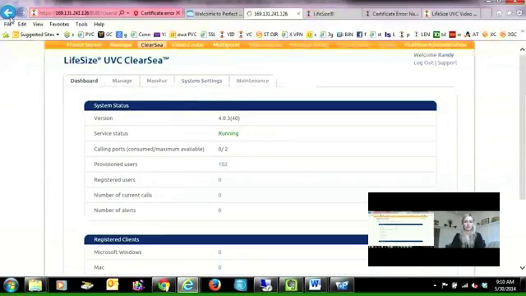This is optional, but I do know an external IP address on this particular unit. So I'm going to go ahead and put in that dial string. That way there, if someone's having problems connecting to it, maybe an external party doesn't have the ability to connect to ClearSea, you can still then register an external IP address so they can dial that directly. 72.139. And so that's the known external IP address on my one-to-one NAT rule. Again, an optional but useful tool to do if you want that to dial directly.